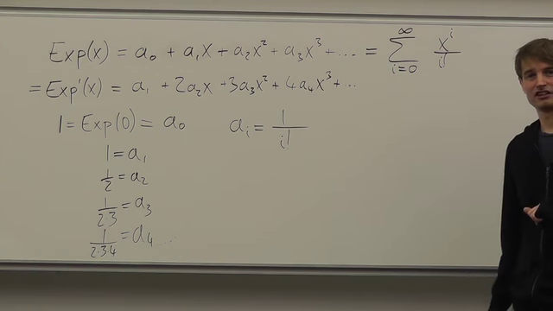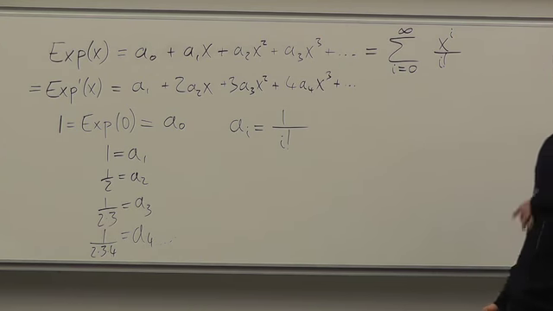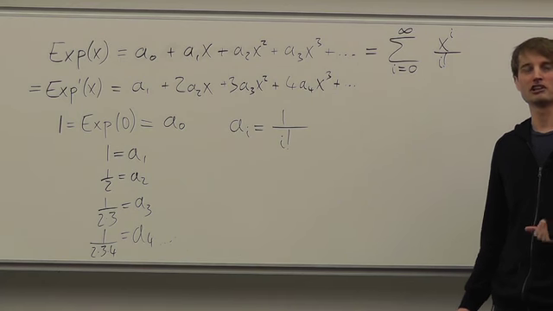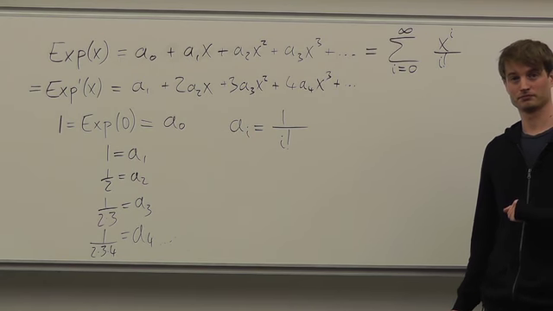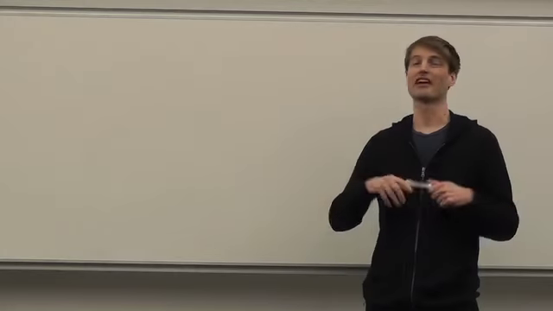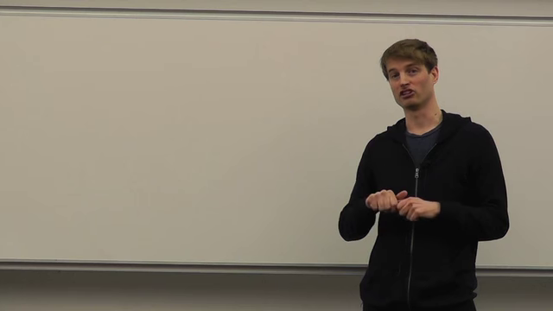And now we've got this, we're set to answer our motivational question, which is what do we mean by 2 to the power root 2? Okay, so now we've got a well-defined function, the exponential function of x, and we can use this to answer our motivational question, which is what do we mean by 2 raised to the power root 2, or by any number raised to the power an irrational number.